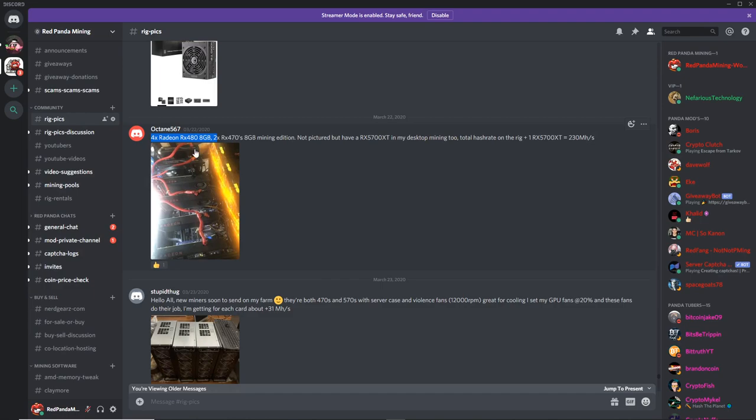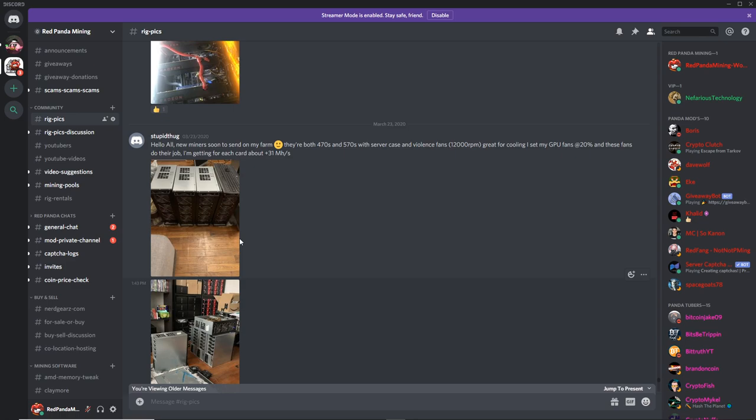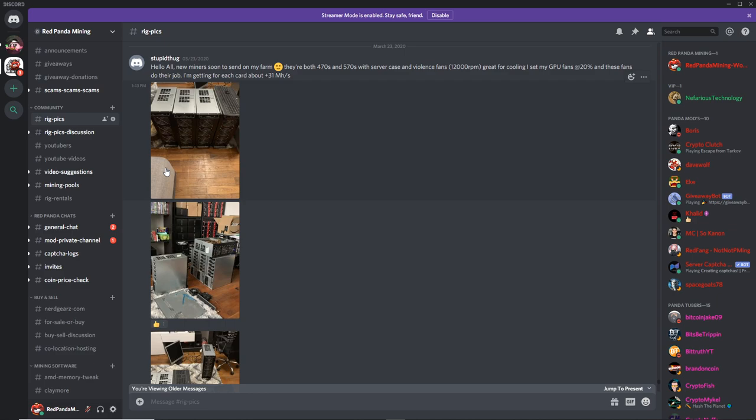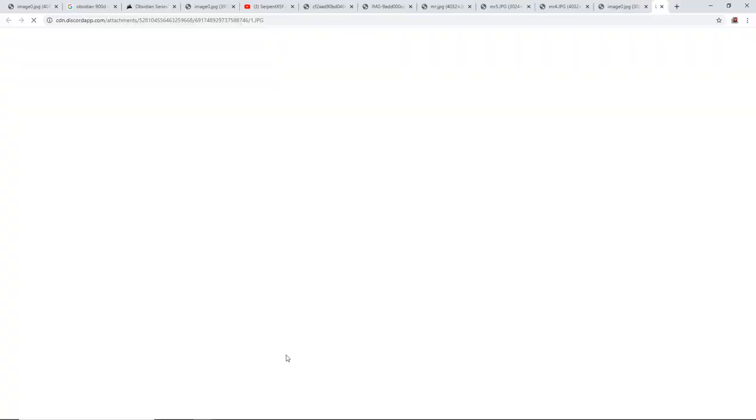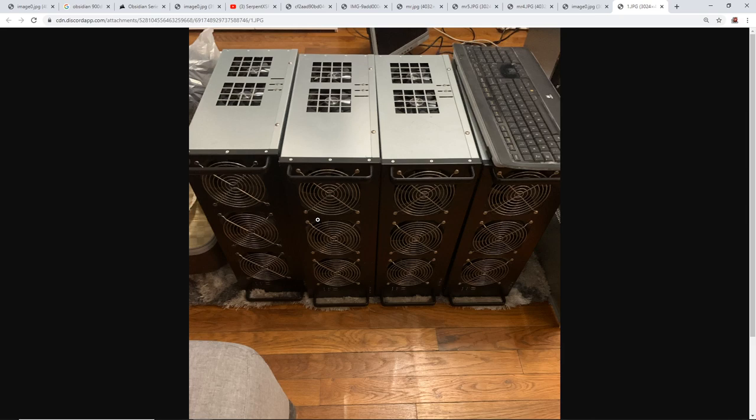All right, next up we have Stupid Thug. Yes, Stupid Thug. I believe he's in the live chat, and I made him in the thumbnail. Okay, so he says here, hello all, new miners soon to send to my farm. They're both 470s and 570s with server cases and violent fans, 12,000 RPM, great for cooling, and I set my GPU fans at 20% and these fans do their job. I'm getting about 31 mega hash plus on each card. Okay, so Stupid Thug, yes, here you are, my friend.